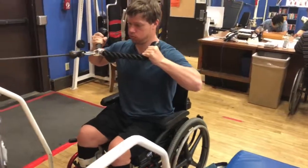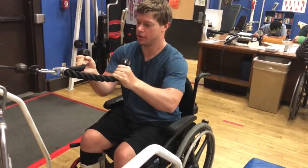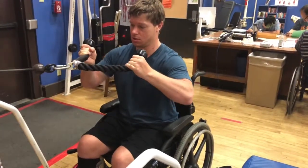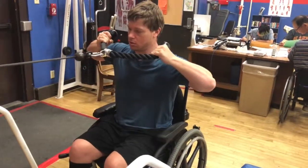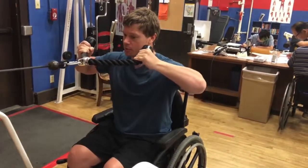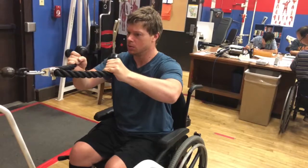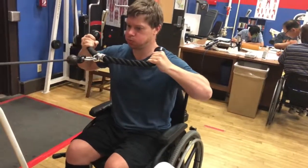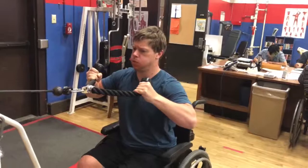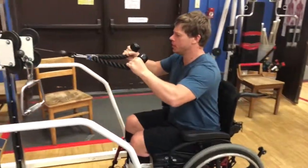It's supposed to be down at your side, right? Your elbow — what, your elbow's supposed to go up like that? Okay, like this — I'm supposed to extend it, pull it out, spread it apart across my face. Because it's supposed to open up my back. So when I pull it and I open it, it opens up my back.